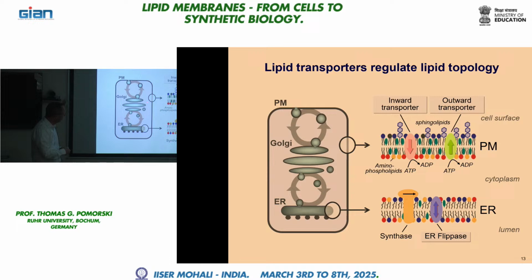And that allows basically to generate a new lipid composition, and these flippases and floppases allow to generate an asymmetric distribution. Okay? So there is a reason why the Golgi exists. It's a filter station. It basically is a sorting station that separates the plasma membrane from the endoplasmic reticulum. So this is the place where membrane proteins are synthesized, where most of the lipids are synthesized.